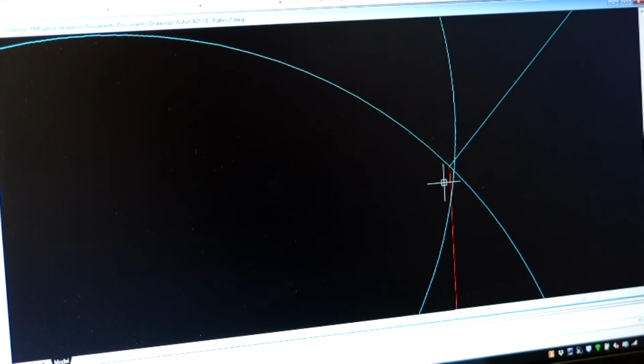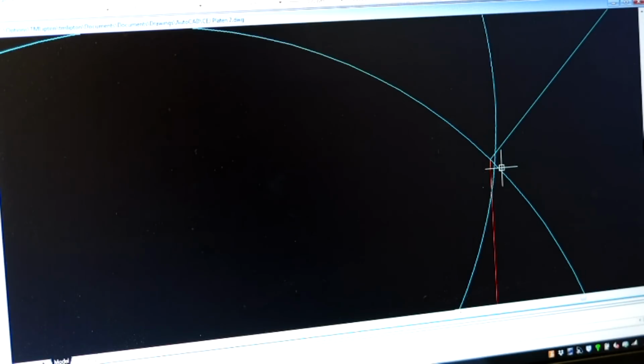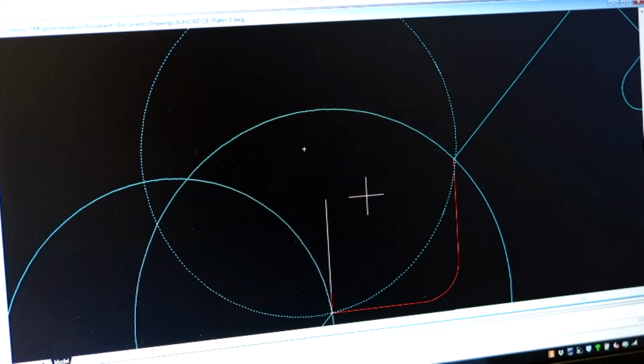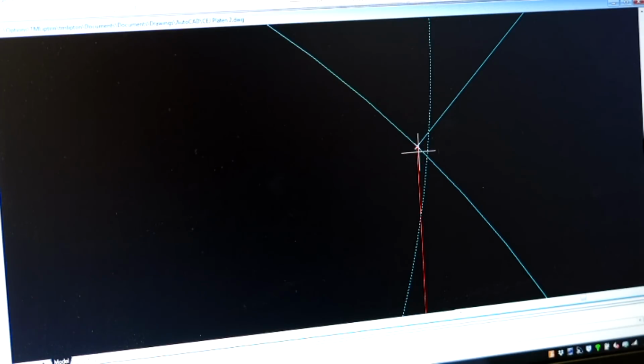So what we want to do is move it from that little spot right there to that little spot right there. So now we just do a little rotation. Okay, let's see if I can get that. All right, so we're going to rotate this, and the center is going to be the center of that circle. It's asking me for a reference, and my reference is the center of this circle to that point, and then my new reference is that point.